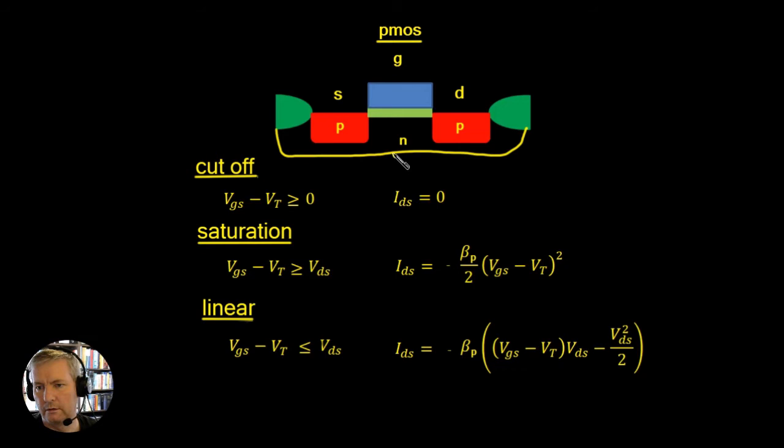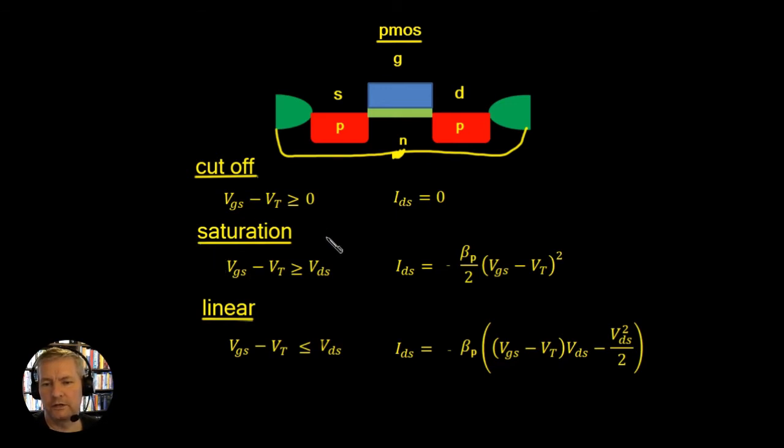which is the substrate or the bulk connection, would be at a lower voltage. So the field would be from a positive to a minus, and it would be drawing up more and more electrons. As it drew up more and more electrons, this would become more negative. So in effect we would be in a position of accumulation. So we will have accumulated the electrons into this region. That's going to ensure that no inversion can take place. We'll actually have the opposite of inversion, we have the accumulation. So it means that this device here is going to be cut off. There is no current going to flow. So the current from drain to the source is equal to a value of 0.